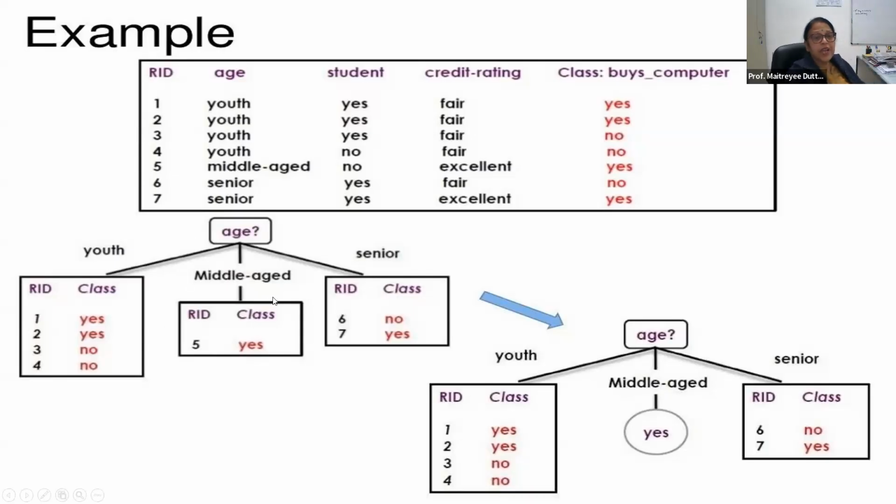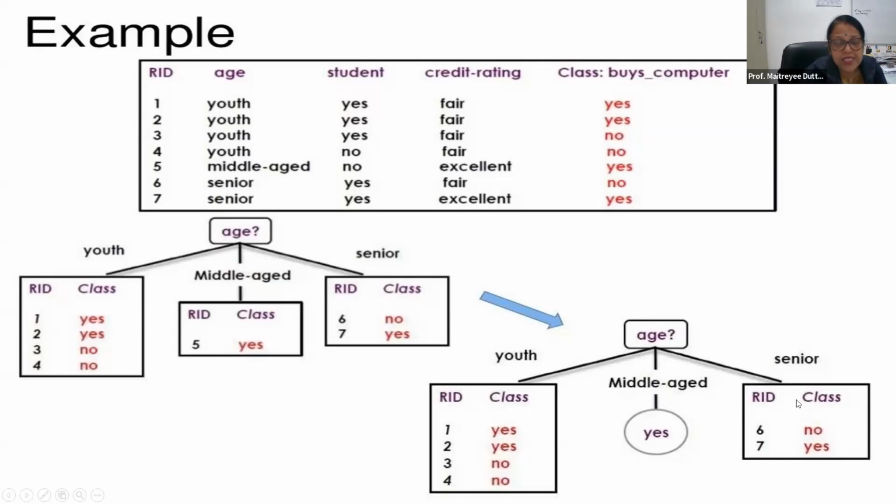So after that, we have calculated that if it is middle age, then we have seen only yes. So our class is yes. Only one value is there, and this is telling yes. If it is a youth, then we are taking four values. It is telling class two yes and two no. And if it is a senior, then we are taking one yes and one no, right? That means this is your final. This is yes. The leaf has been obtained here, right?